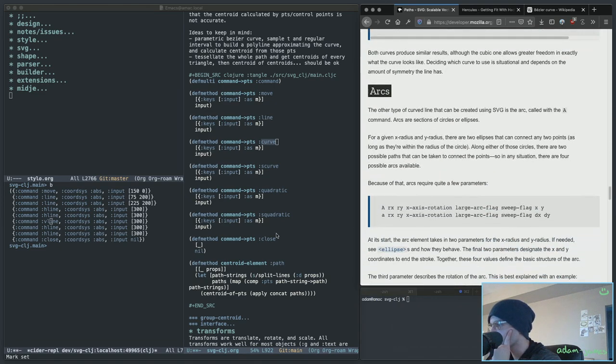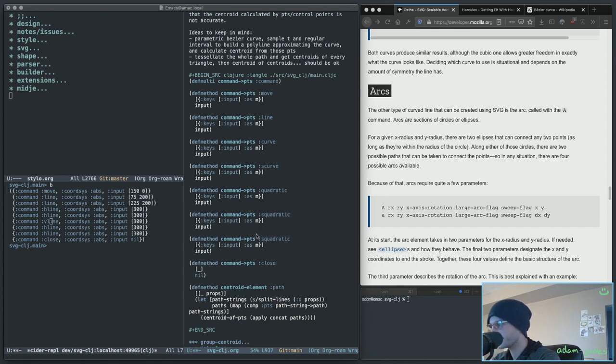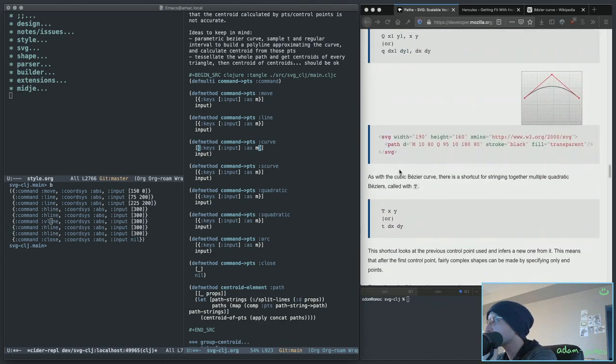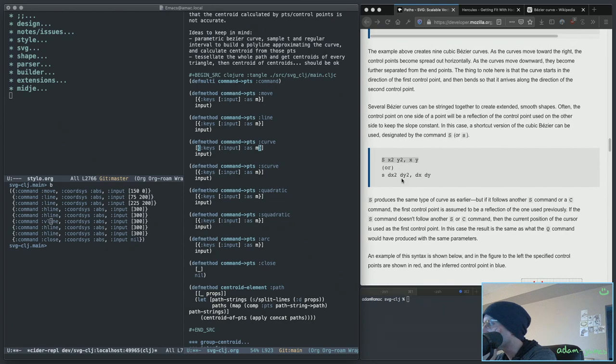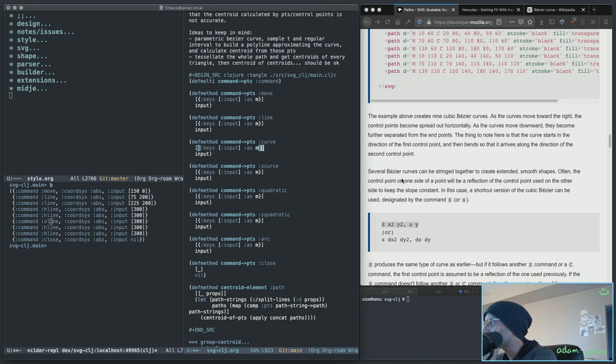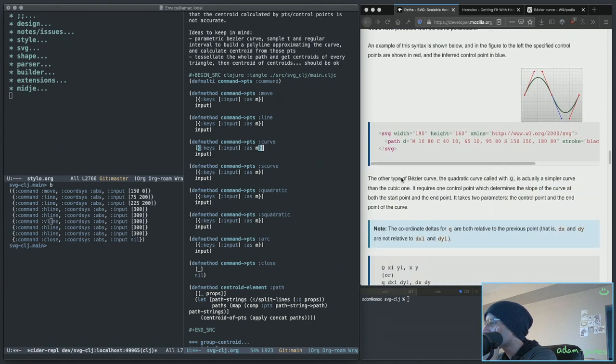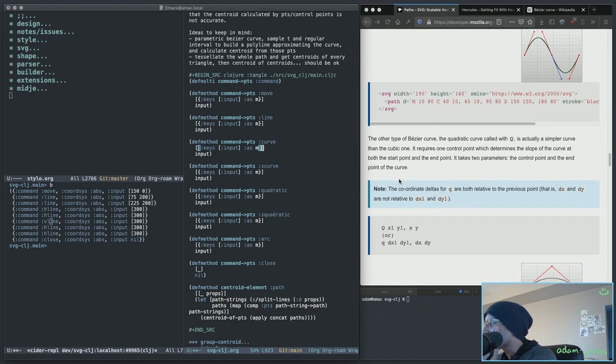And then arcs. Oh yeah. Last one, always the most complicated one. Arc. Okay, so move and line, pretty simple. Curve, slightly different, ever so slightly, where all I need to do is, where to go?